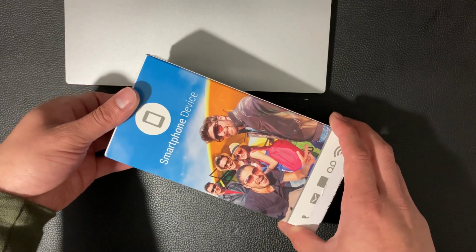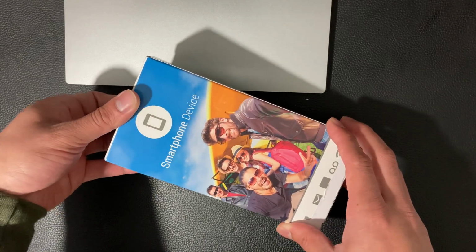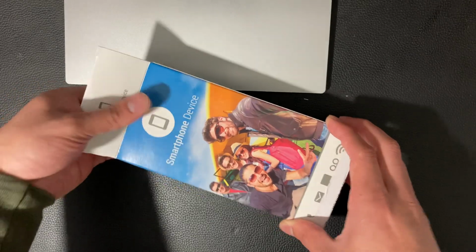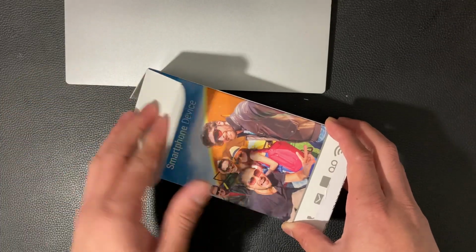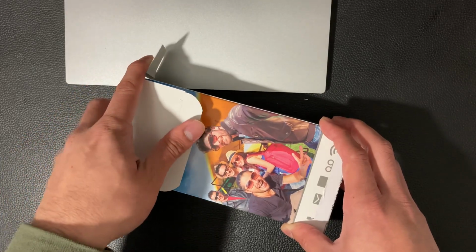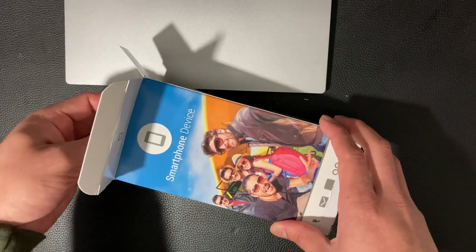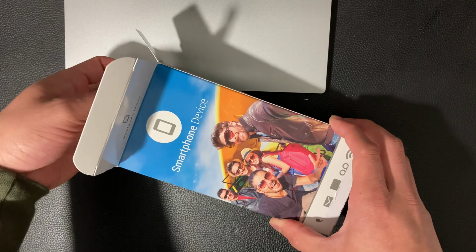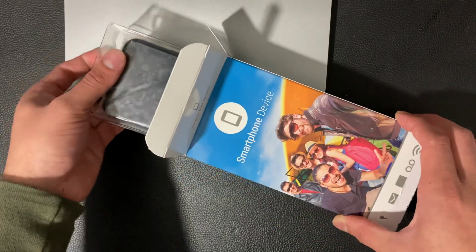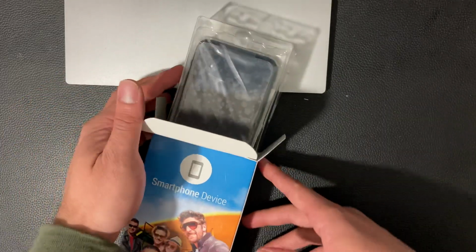And finally, thoroughly read the description to make sure you know what's going to be in your purchase, like if they're going to include chargers or headphones, or even the condition of the phone. Usually you want to buy phones that are at least B or B plus or higher, or in good or very good condition. So the seller should list what condition it will come in. And finally, if you have any questions, you can always shoot a message or contact the seller of the listing to see what you're getting.